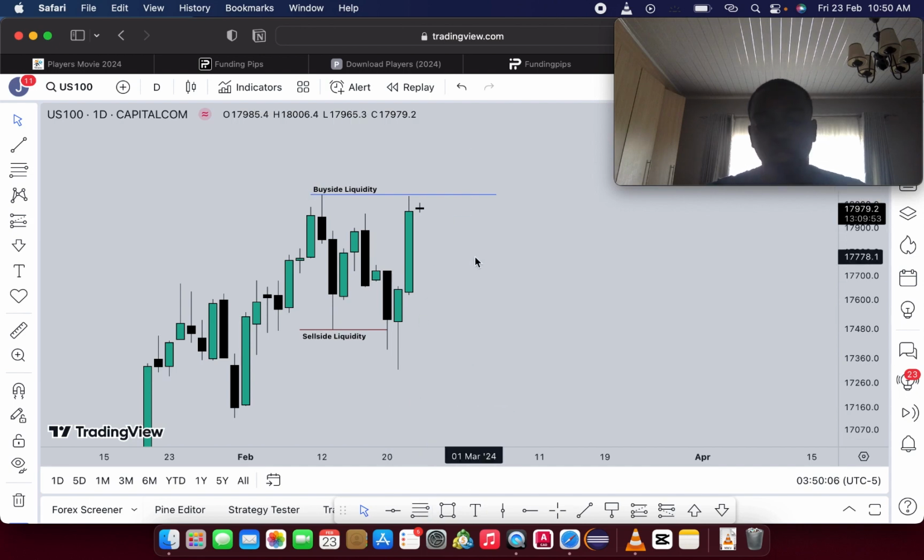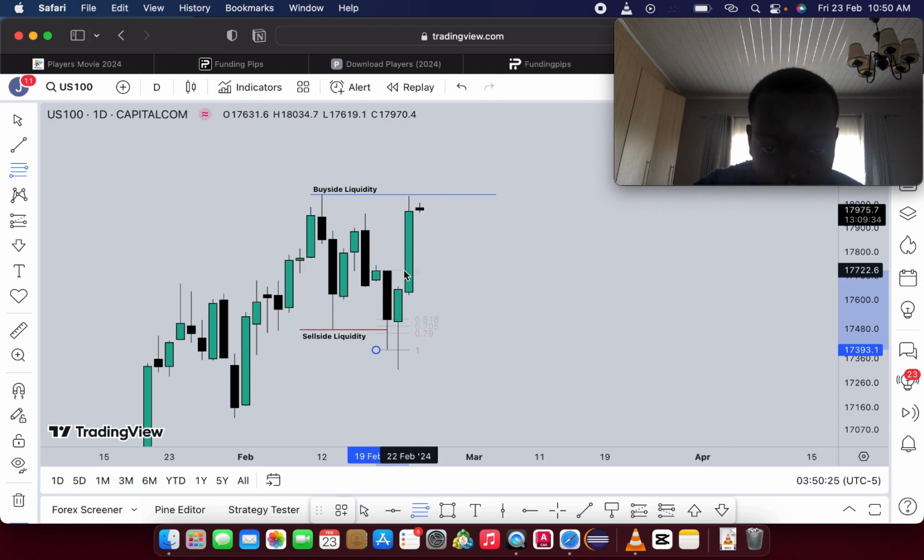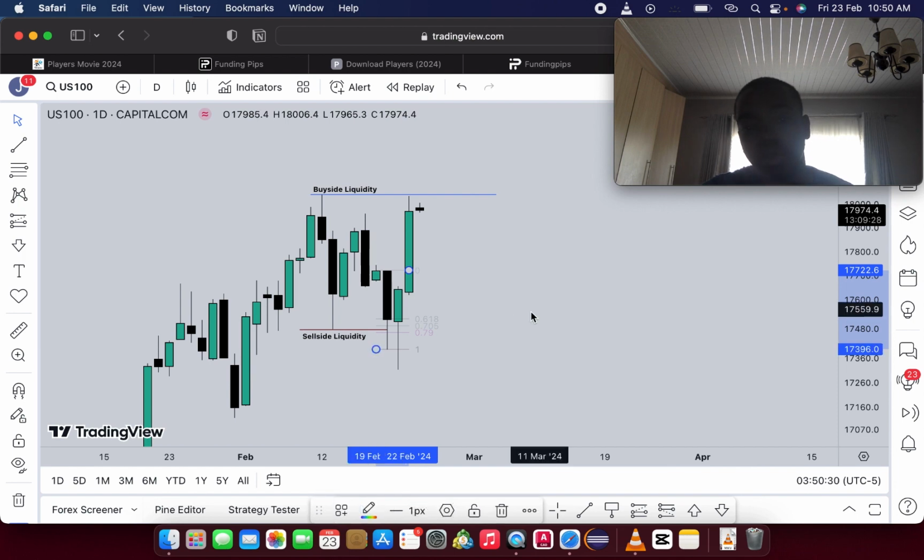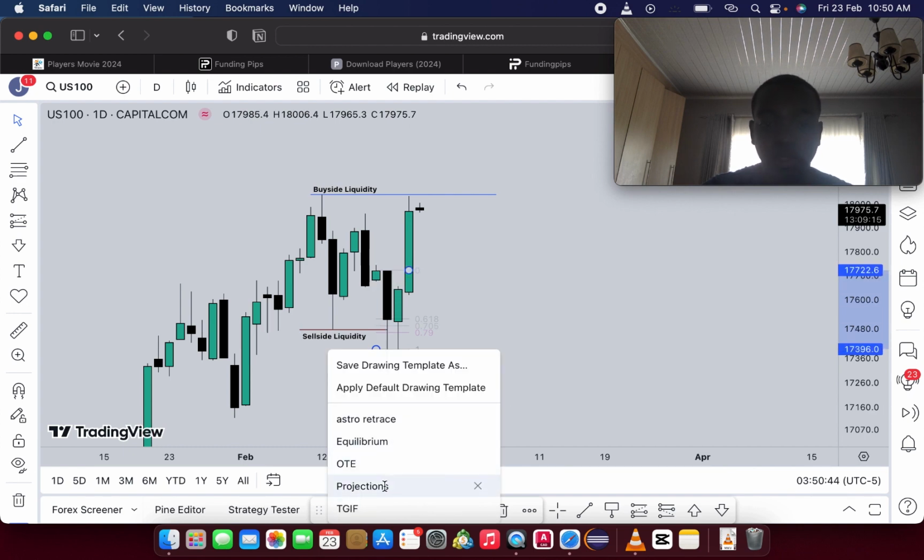Now what we're trying to determine here is how far into the buy side liquidity, or how far up, price can really go. So I'm going to use projections and standard deviations that ICT uses to know how far a move can potentially go. I'm anchoring my fib for projections on the last down close candle that took the sell side liquidity and got to a discount. I'm considering this order block, and I'll be basing my projections off that candle.